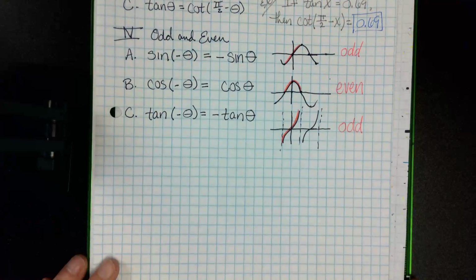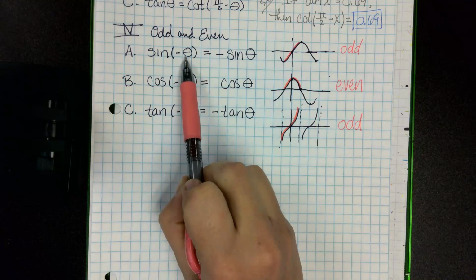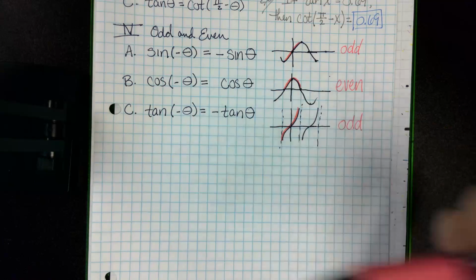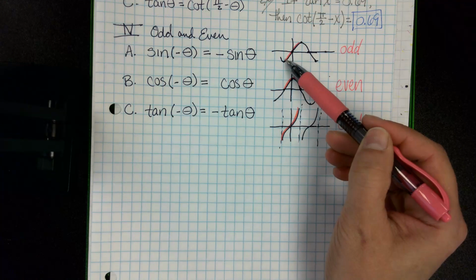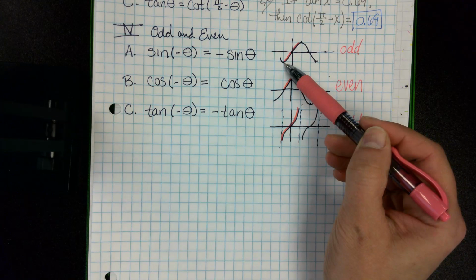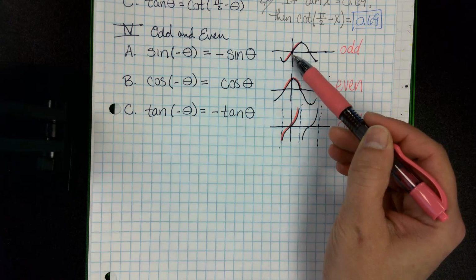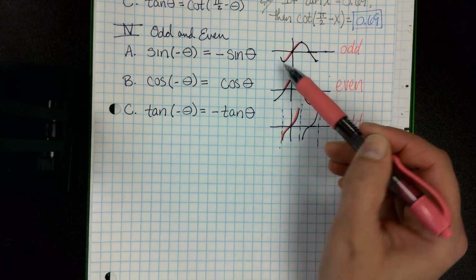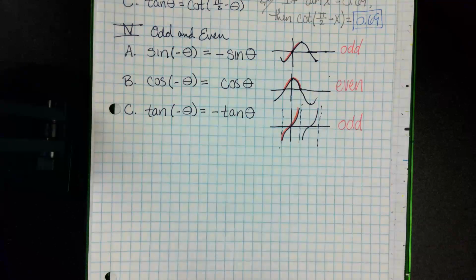Okay, so now when we're looking at our identities, this one, sine of a negative theta equals negative sine of a positive theta. If we think of that as x's, so if I am graphing this and I have a negative x value, for this one it gives me a negative y. But if I have a positive x, it gives me a positive y. So positive x gave me a positive output. Negative x gave me a negative output. So the negative angle is equal to the negative of the output, like it's opposite.